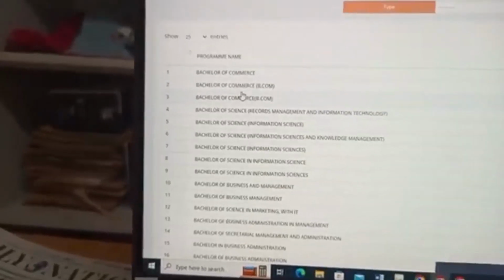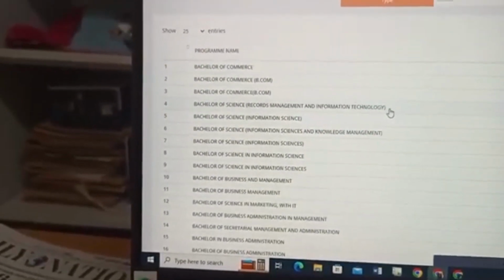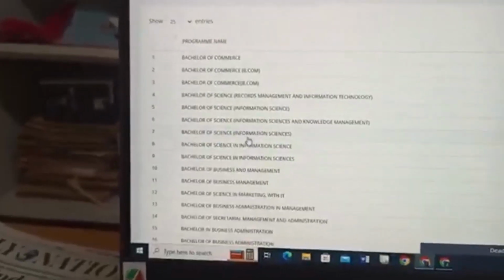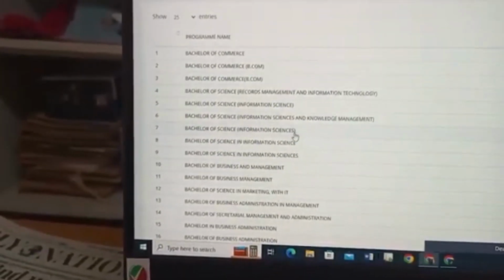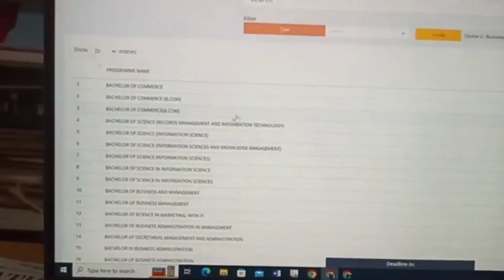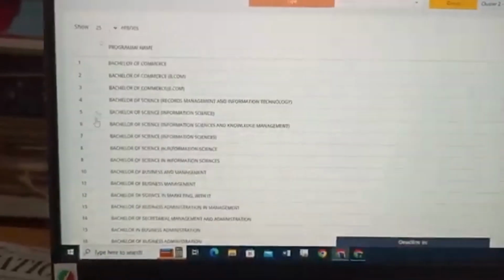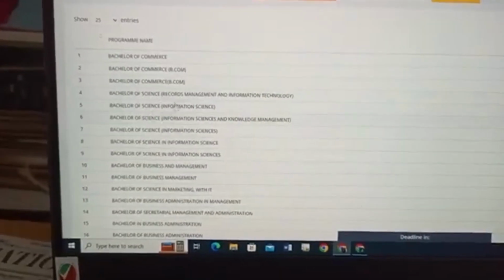We have Bachelor of Commerce. We have Bachelor of Science, Record Management and Information Technology. We have Bachelor of Science, Information Sciences. So whatever you have for your cluster 2 will be able to inform you whether you can do any of these courses.